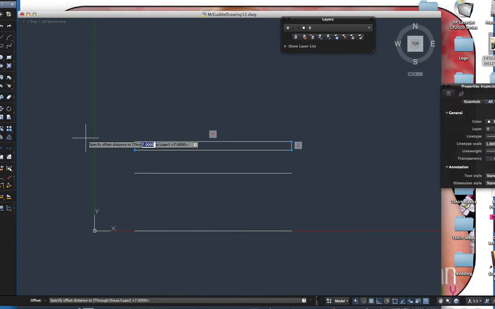I'm going to do it for both sides. 1 inch, because that's how far in it goes. And I'm just utilizing these, and then I'll delete them. Escape. Now here's my starting spot right here, and it's going to go down. If you're going this direction with AutoCAD, it's a positive number. If you're going this direction, it's a negative number. So therefore, we can probably use the negative 67.5 for this next one.